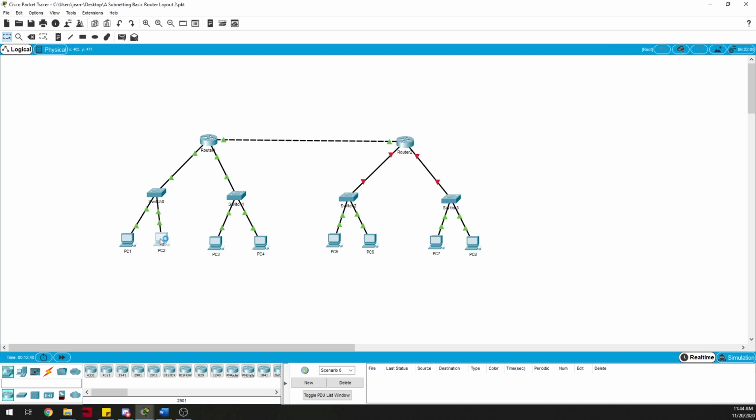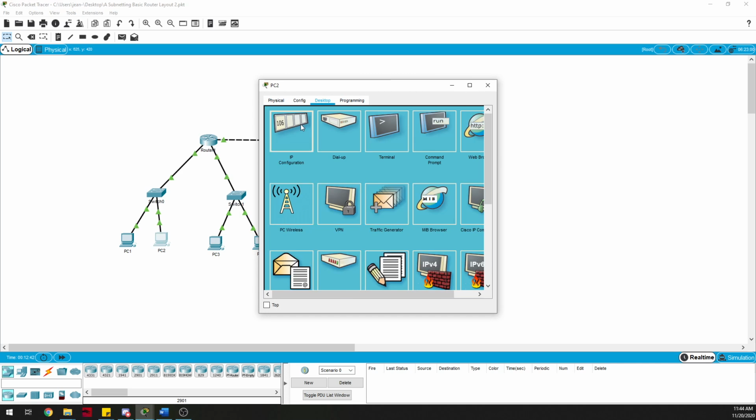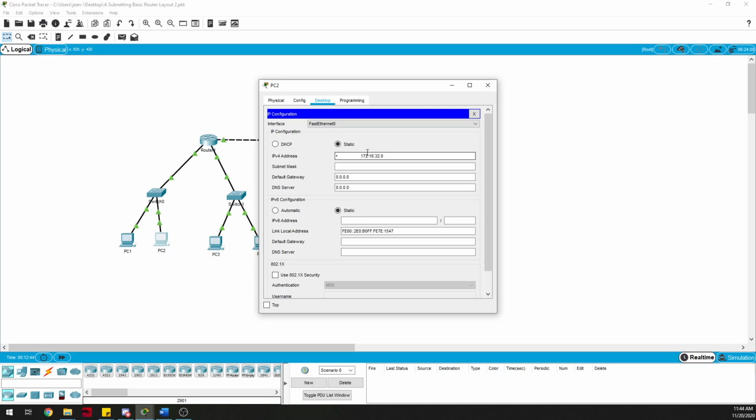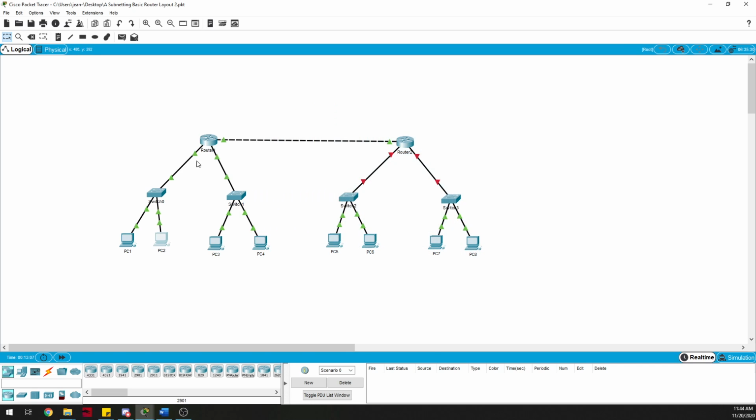Then do the same thing here for PC2. This one's 1, 2, 3, and this one would be 4. Subnet mask, same thing. Default gateway, same thing, because it's on the same switch, same gigabit 0/0. Boom. So that's how you get your first one configured.